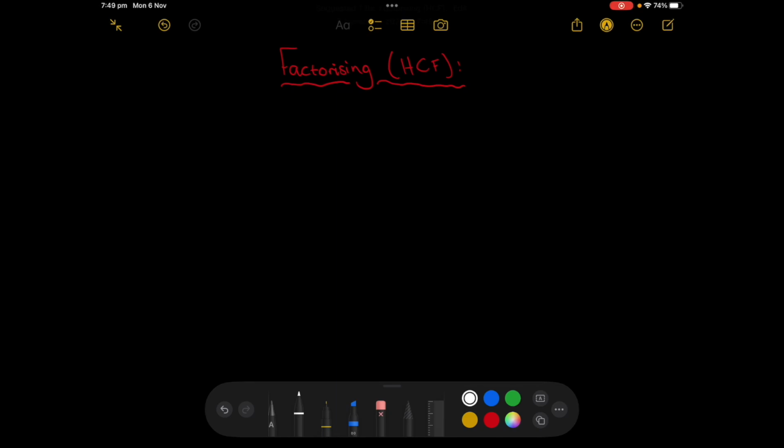In this video, we're going to look at how to factorize, and in particular, how to factorize using the highest common factor method. Now, factorizing, for those who haven't used it before, is the opposite to expanding. When we were expanding, we were given equations in brackets and then expanded them outside of those brackets into a different form. Now we're taking that expanded form and putting it back into brackets. And those applications come in really handy when we start doing graphing parabolas later in the topic.